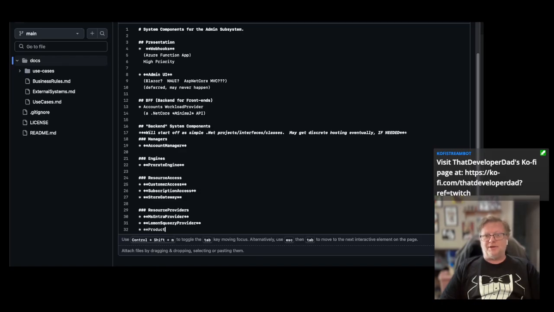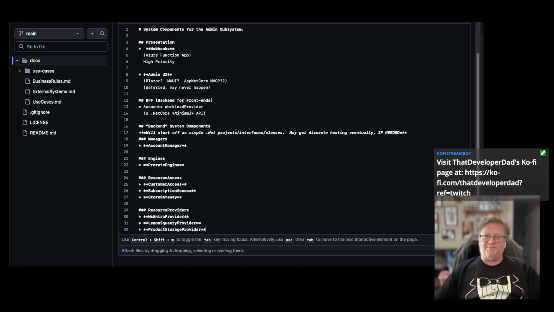What it's actually doing is integrating between the administrative and the identity provider and the store provider or the store gateway and the actual product database. So product storage provider.